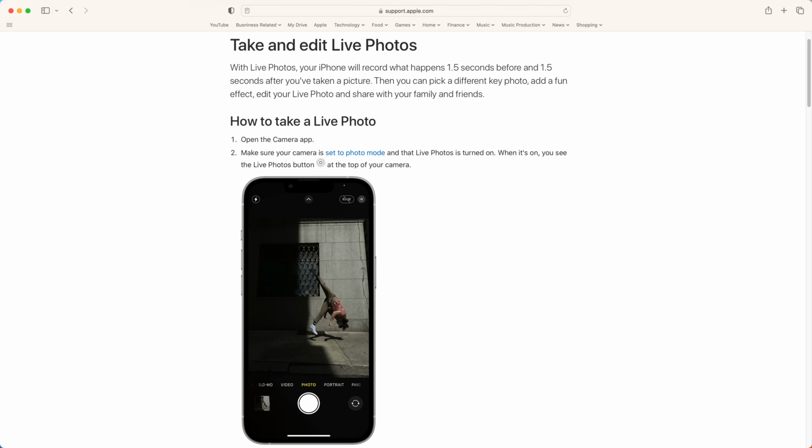First of all, you're going to need a live photo, so you'll either need to have access to live photos in your photo library that you perhaps captured on your iPhone, or you'll need to take a live photo using the camera on your iPad. It doesn't really matter which. But you need a live photo because a live photo is essentially a very short video, and it's that short video that we're going to be using here.